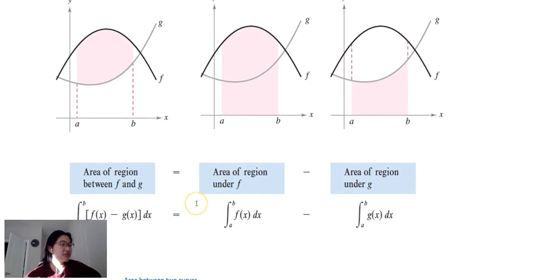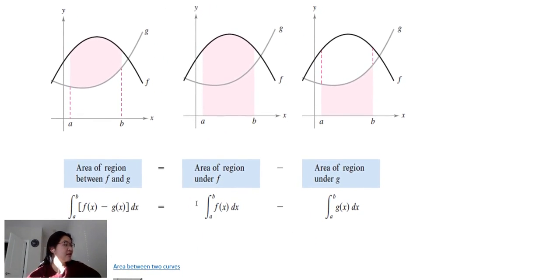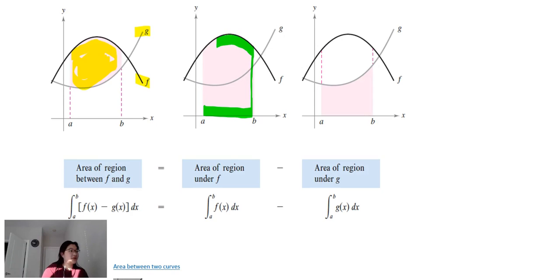So look at this picture. You can see that there are some different regions that are shaded. So here, this is the area between curve F and curve G. And how are we going to figure out what that area is? Well, we take the area under G, which is all of this part, which includes the area between and the area under F, right?